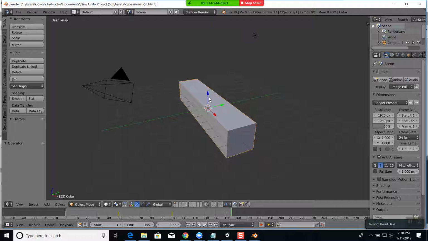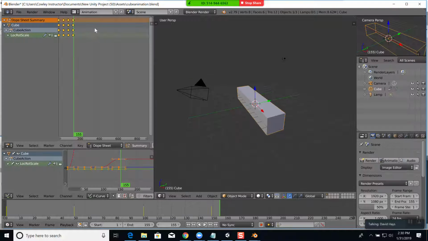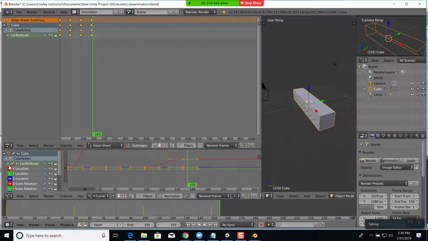Now at this point, if I move this up, then it'll move it up in my animation. You can't just move it in one place though, because I've recorded the location everywhere. But if you choose the drop down here and you choose the animation, this is where the curves come in. If I expand that, Z is up and down in Blender.